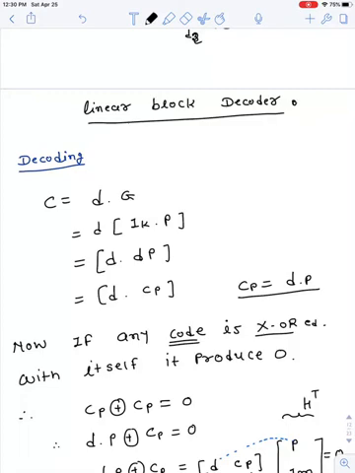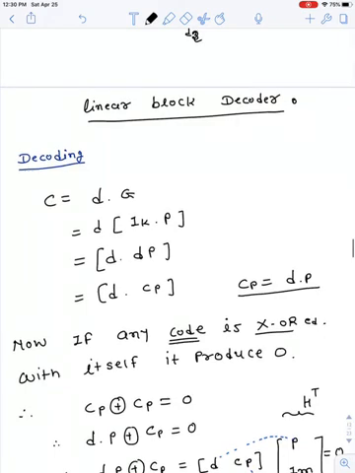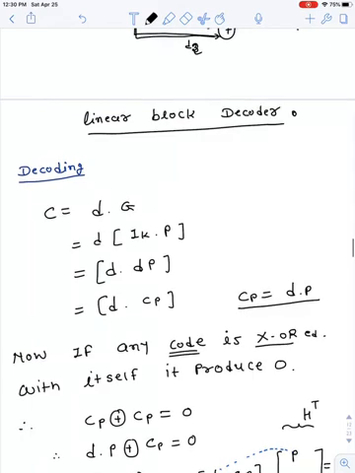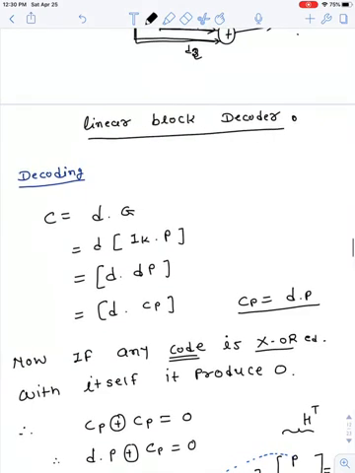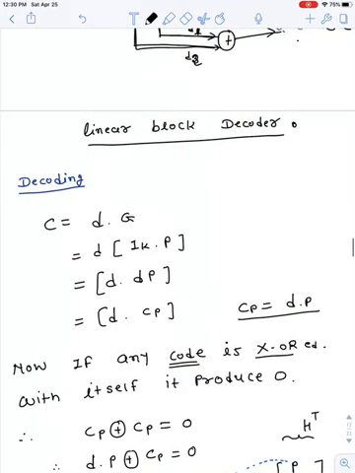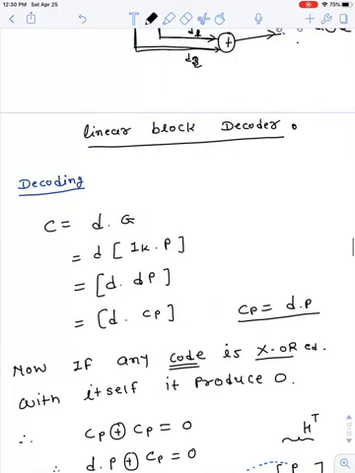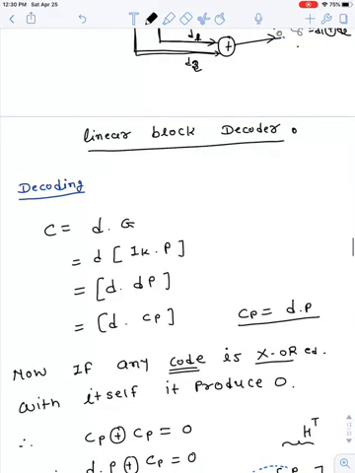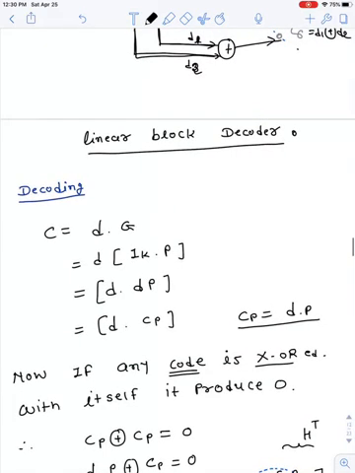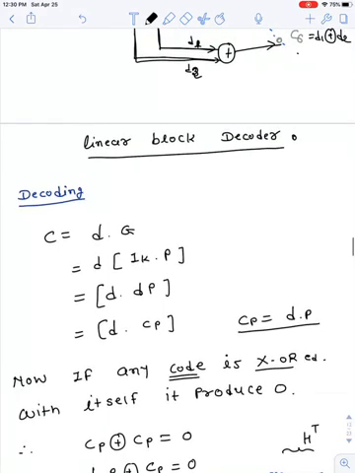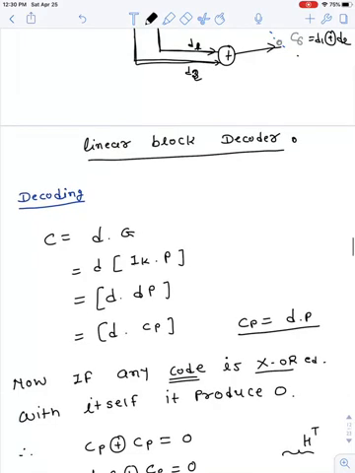The decoding process is basically a process in which the code word vector C is transmitted from the transmitter, and the data is received at the receiver in the form of a receive vector R. But R is not exactly identical to the code word C because of noise. The noise is introduced in the channel, and because of that, whatever the receive vector obtained at the receiver end is highly or maybe minorly affected by the channel error. So some of the bits are received incorrectly. Now it is the part of the receiver to identify those bits and then correct them.